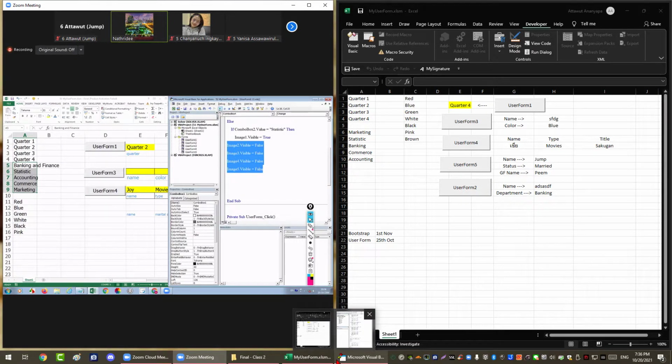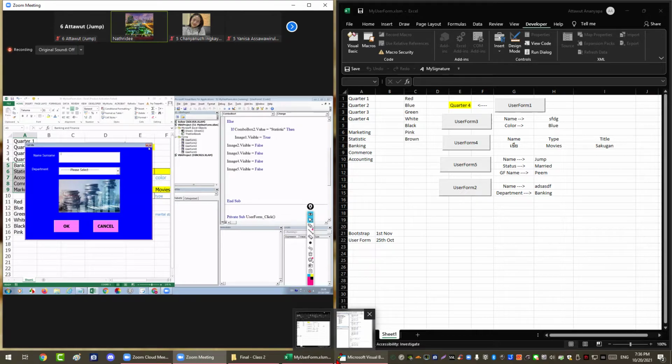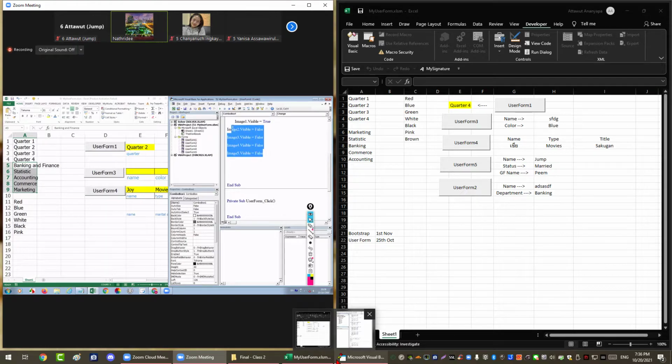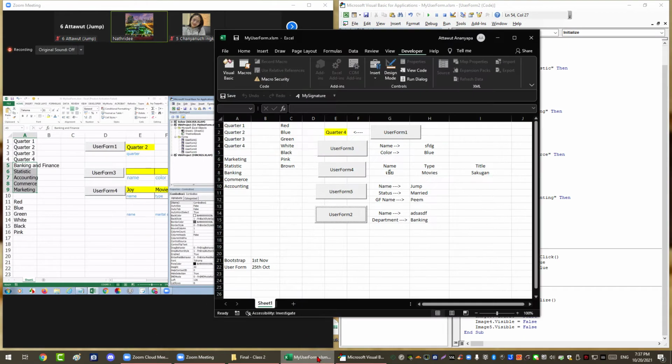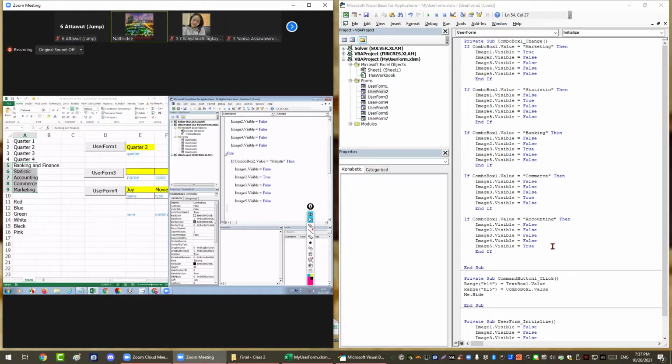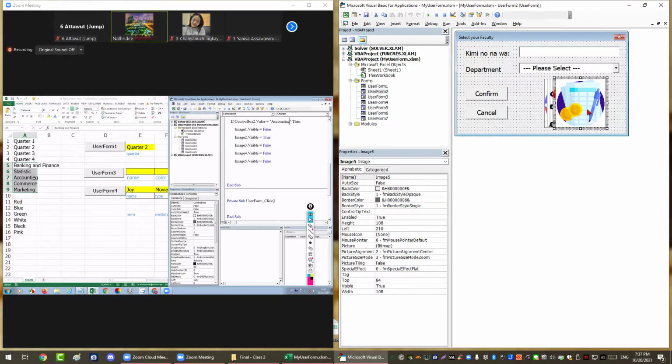This is false and only this is going to be true. Else if combo box equals accounting, I will have to type exactly the same here, so this one becomes false and this one becomes true.